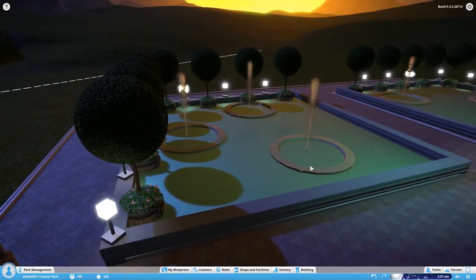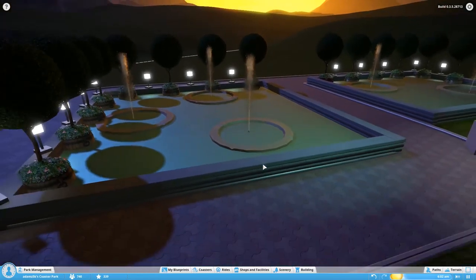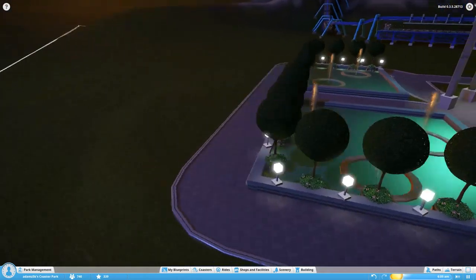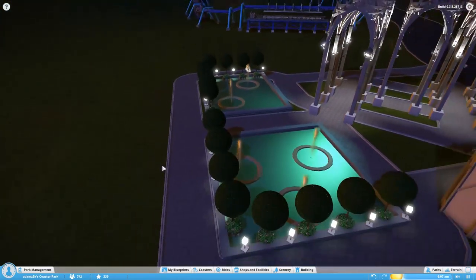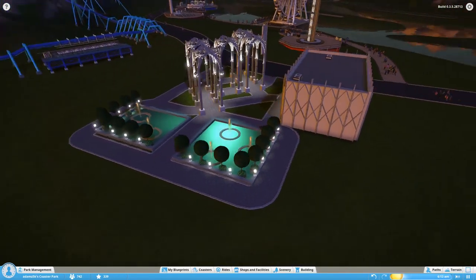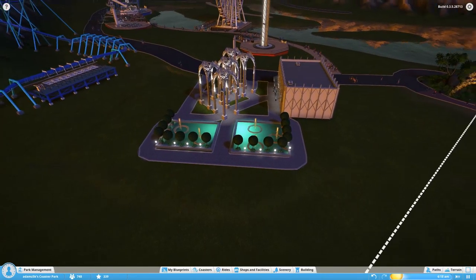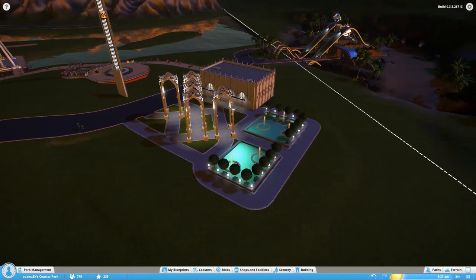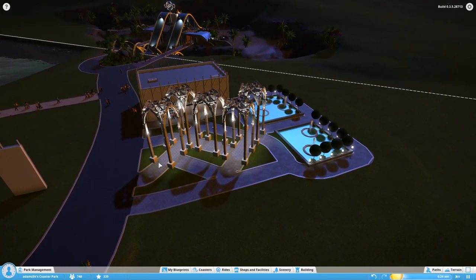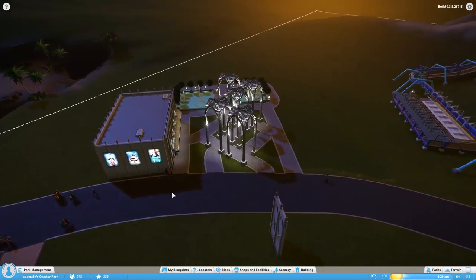And I added little water jets streaming out there. And a few planters around it. Again, this is supposed to look like the Pacific Science Center. If you've ever seen the Pacific Science Center, it looks pretty good. This isn't exactly the Pacific Science Center, obviously.